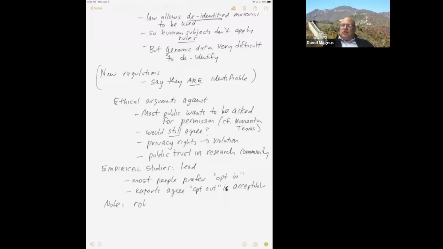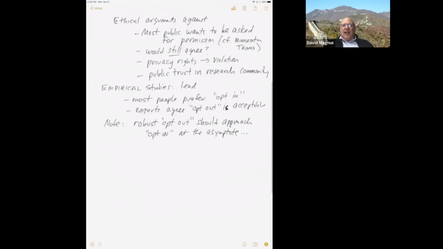Right. And one of the things that some of the researchers found is people who said, I think I should opt in, when explained why they didn't think that was a good idea, because you wouldn't have robust enough numbers, the data wouldn't be as useful, and what if we did a really robust opt-out? Most people come around to saying opt-out would be okay. And so that's more or less the majority view in the bioethics community. But there are some important arguments in favor of using even unconsented blood spots and maybe not requiring consent.